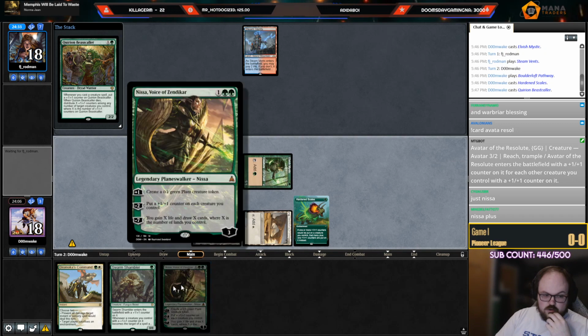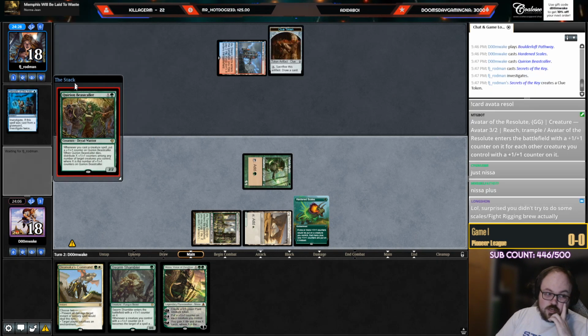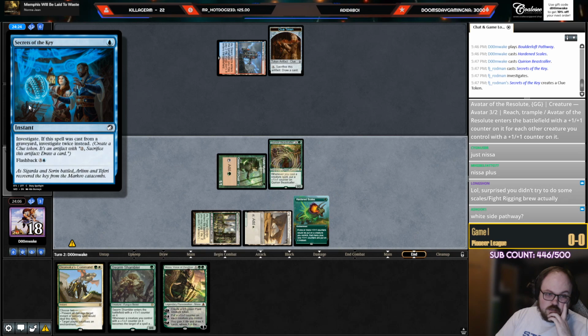And then if I draw a land, I can go Nissa Swarm Shambler next turn, which is pretty good. Dude, these Phoenix decks have so many Spell Pierces. I don't want to just jam. What is this? Investigate if this cast McGraven, investigate twice.